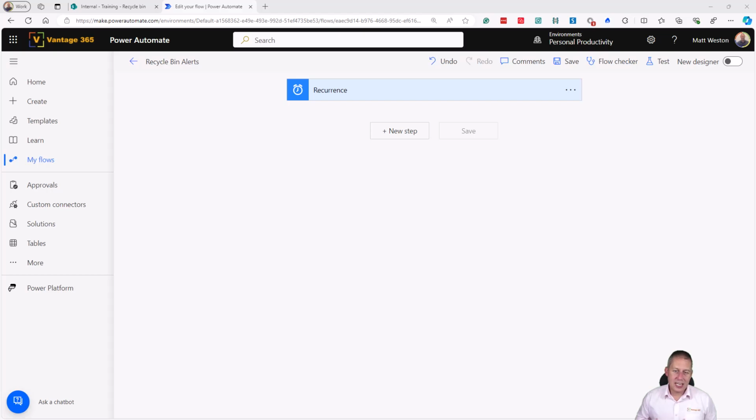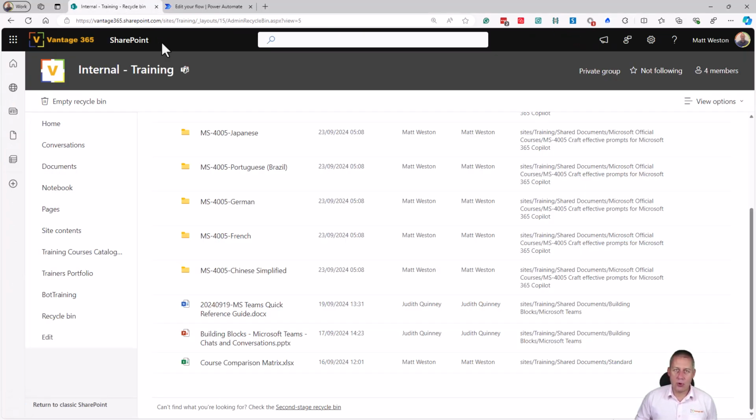So let's talk a little bit about SharePoint in the first place. Inside SharePoint, when we delete a file from a library, if we delete a list item from a list, if we actually delete a full-blown document library or SharePoint list, it goes into a recycle bin. Now the recycle bin allows us to take corrective action, i.e. restore it again, as long as we remember that we've deleted it in the first place, within 93 days. After those 93 days, it disappears outside of the recycle bin and goes somewhere into Microsoft land.